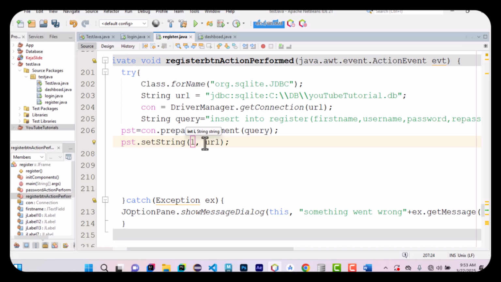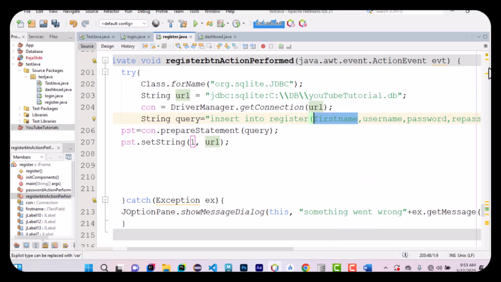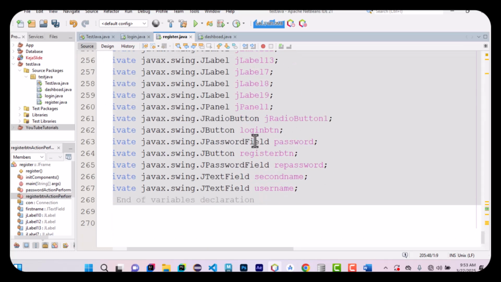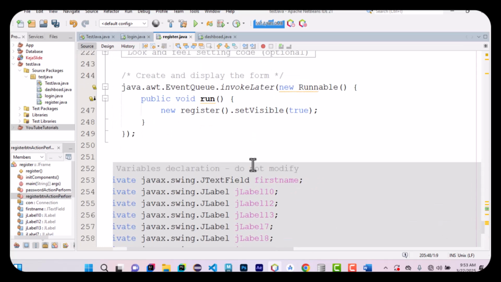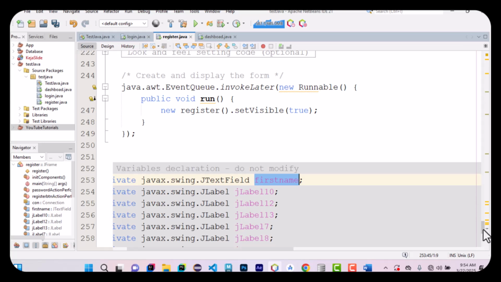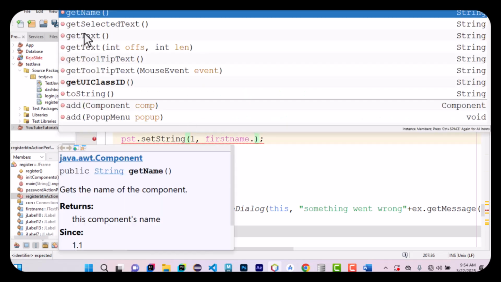So in the first position is our first name. Yeah, actually this is not our first name. Our first name. Yeah. So you can copy this. Where is it? First name. This is our data from UI. So let's go up here and put our first name in the database. Like that. Get text first. Get text from the UI. Enter. And just like that.